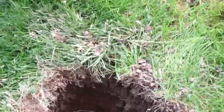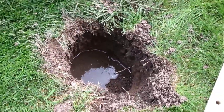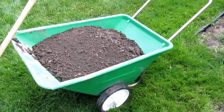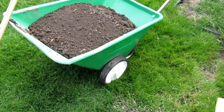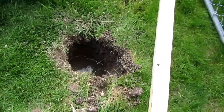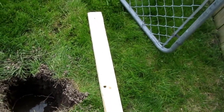Alright, that's some of the water that was in the soil from my hose, and then it settled into the bottom of the first post pit. It's going to take more than the 15 gallons of topsoil I have in here. Probably only fill a couple holes with that, but that's a good way to use up my excess topsoil. And I'm going to use my same 2x4 to tamp it down a little bit as I pour it in.